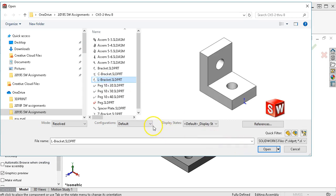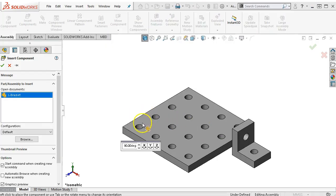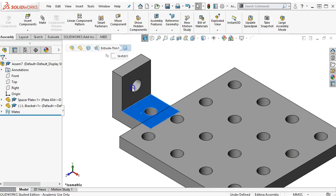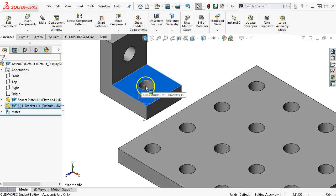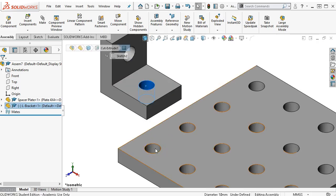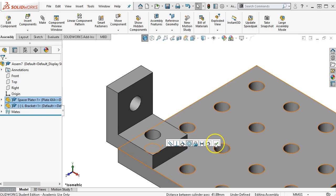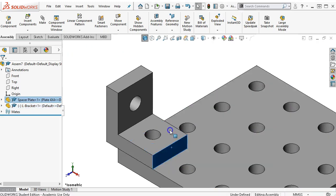Alright, so the difference for our bracket without is all we're going to see is the default, so I'm not having to select anything there. I did not create a mate reference, so I could go back and create that mate reference, but once the part is in the assembly, and I've already got an instance of that component, it's not really going to help me out. Since I'm only putting 2 of these in, I don't see that it's that big of a deal.